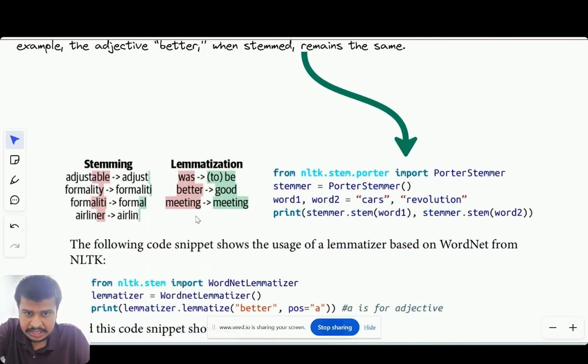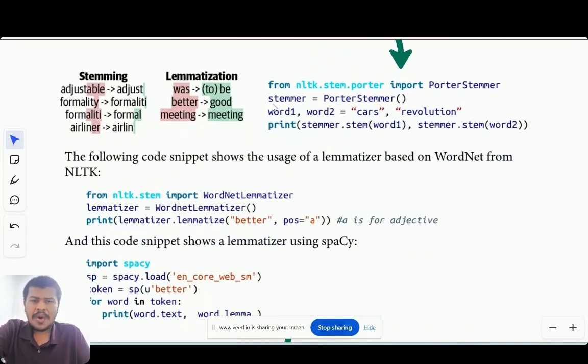We'll look into it in detail as well, along with the implementation. Again, NLTK has the stemmer function in it under the Porter class. You have to import it: from nltk.stem.porter import PorterStemmer. Then this stemmer stems the words, you call the function stem, and you get the output as a stemmed word. So this is an example of stemming. Adjustable could be stemmed into adjust. Formality would be formal. This is without meaning. We just remove the suffixes. That is all it considers.